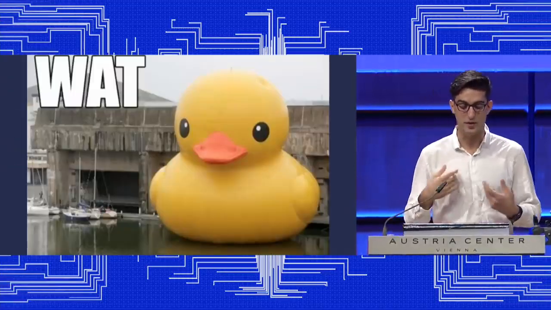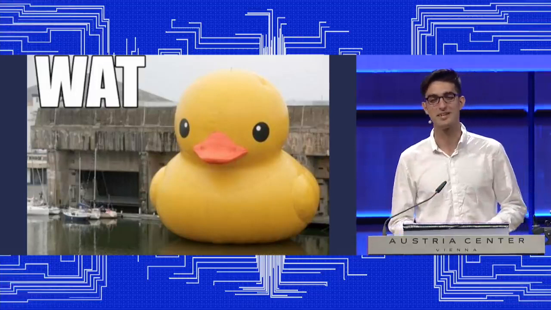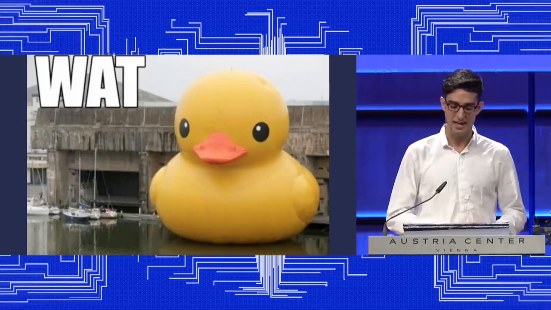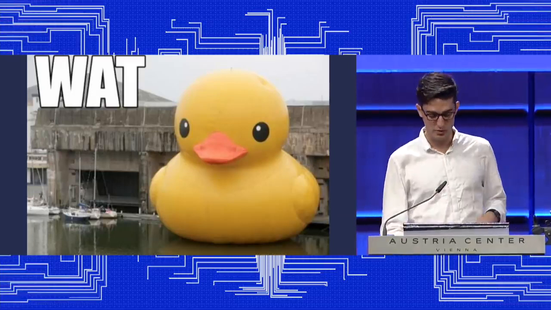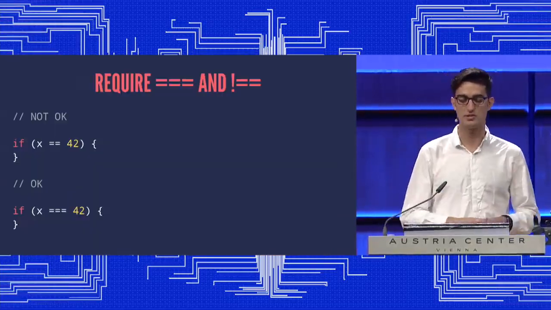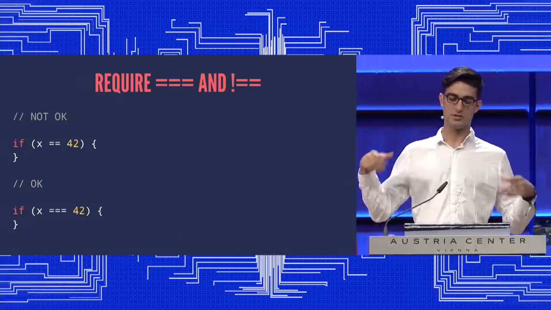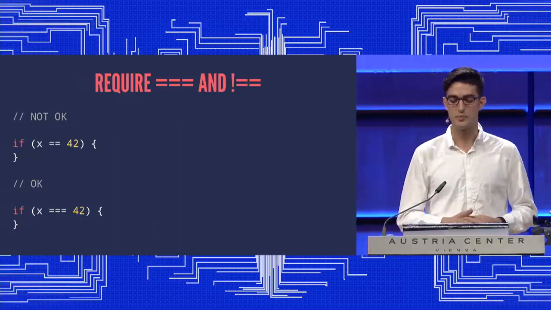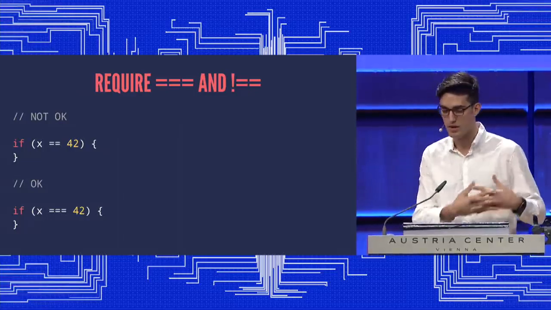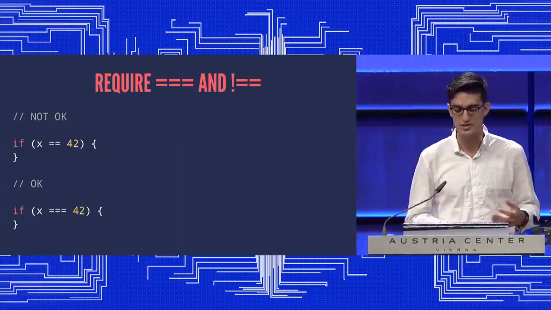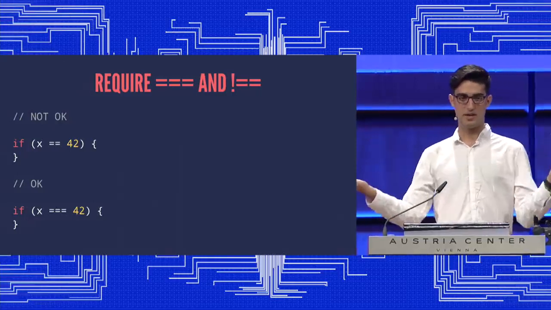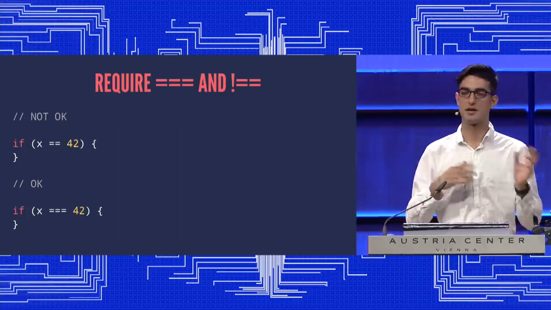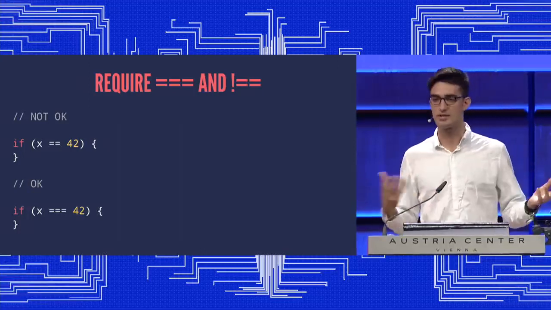There's a whole JavaScript talk filled with examples like this. It's really hilarious. I recommend looking it up if you haven't seen it already. It's called WAT. Don't try to memorize these rules. Long story short, just use a linter to avoid the problem entirely. So in JavaScript, this is something you probably already know, but it's considered good practice to use the triple equals instead. This is the type-safe equality operator. So it ensures that both sides of the comparison are the same type, which prevents the confusing typecasting from happening.